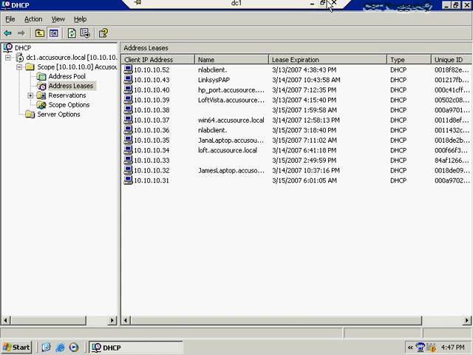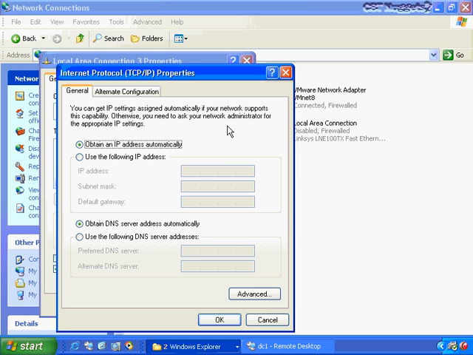And what really happens with this, by the way, is that when this client here tries to get an IP address, it sends out a discovery packet, and just think of DORA for the first letter for all of this. It sends out a discovery packet saying, hey, is there a DHCP server out there? Then the DHCP server says, yes, here I am, and I'm alive. I'm going to send you an offer of a specific IP address, so that's O in DORA.